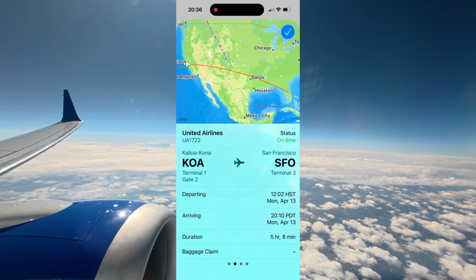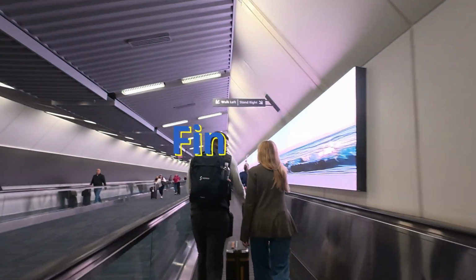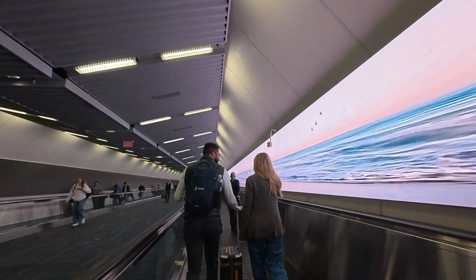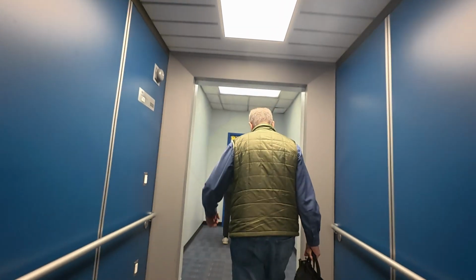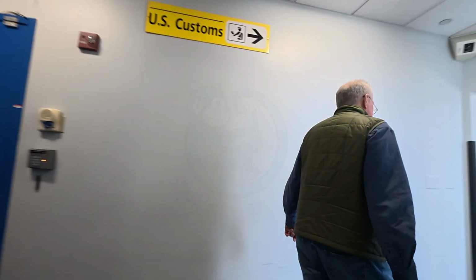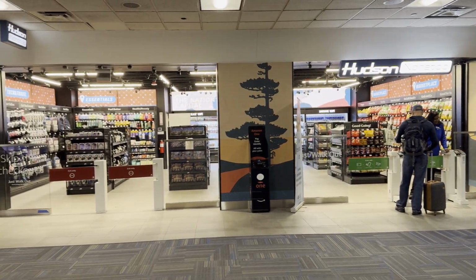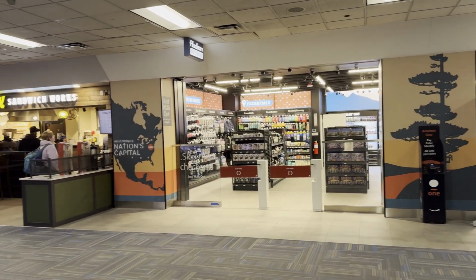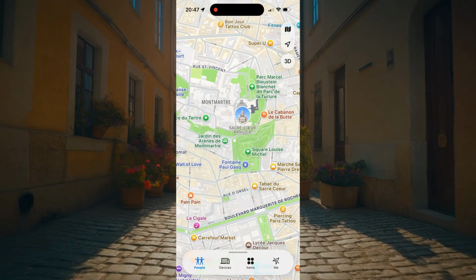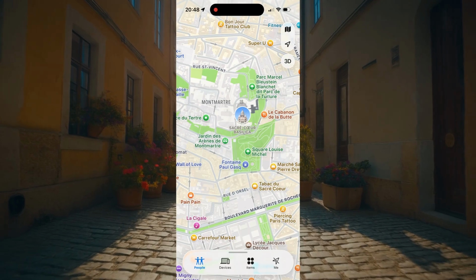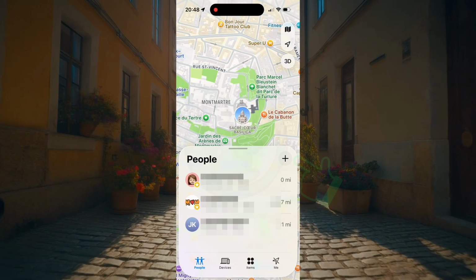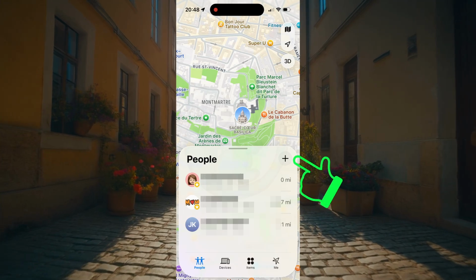It's perfect if you're coordinating with someone picking you up or if you want to check on a connecting flight quickly. Have you ever split up with your travel companions at a museum or stadium, or need to find each other again at a designated time, or waiting for someone to arrive at the train station? This is where the Find My app comes in handy. In order to use this, you will need to allow someone else to track you. So go ahead and launch the Find My app, and then select People from the bottom icons. Then click on the plus symbol to add another person to track.